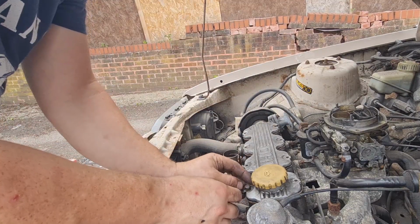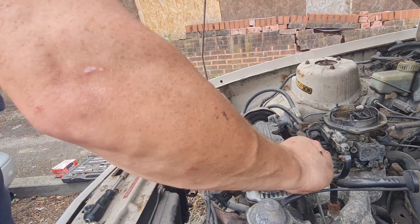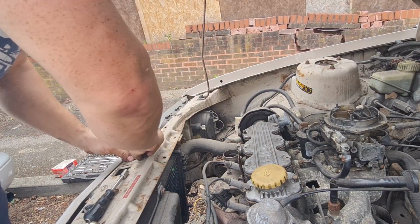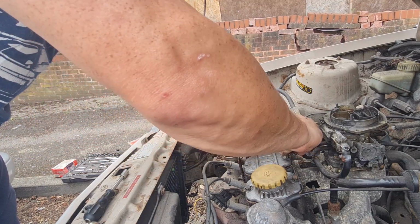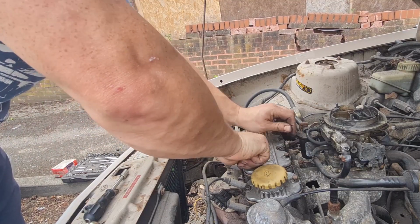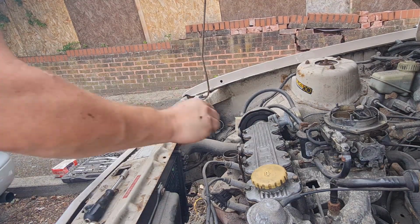Obviously you don't want to go too tight on these anyway, because it is only a cork gasket and it will just crush it, which obviously you don't want. I mean, you want it crushed a little bit, not flat, otherwise it will lose all of its sealing potential as such. I've lost a bolt. It's on the floor. That's the last one.